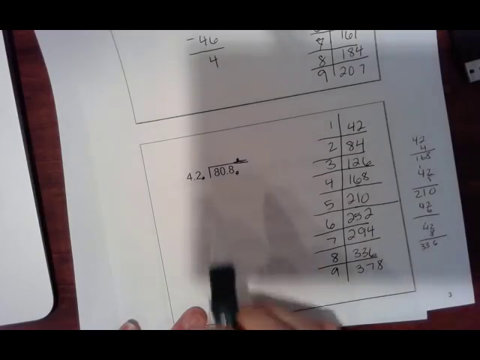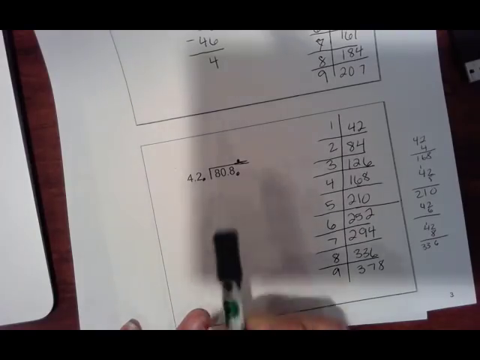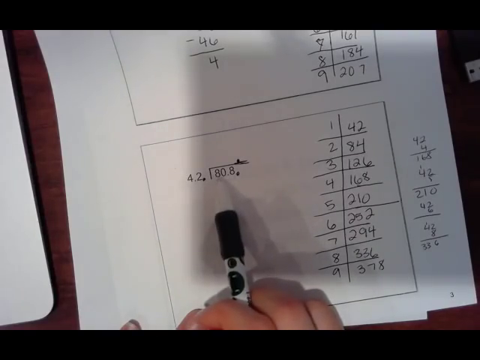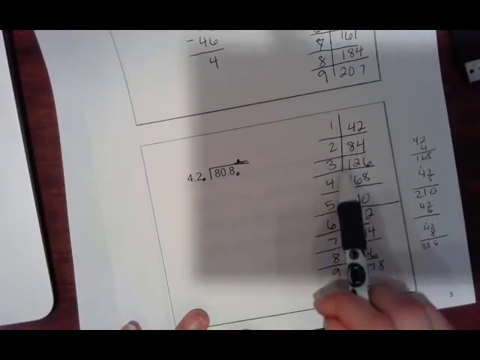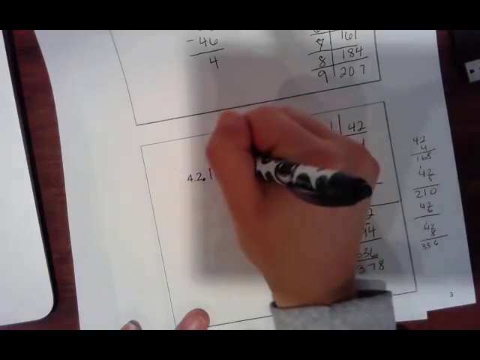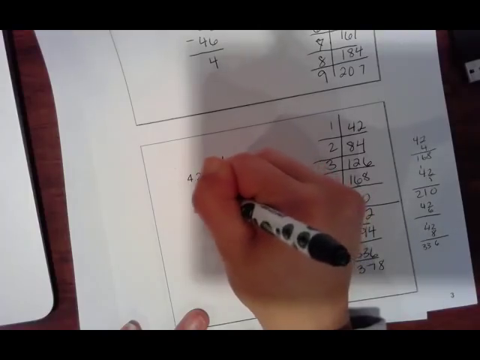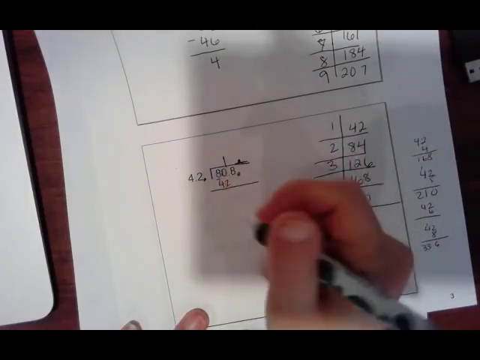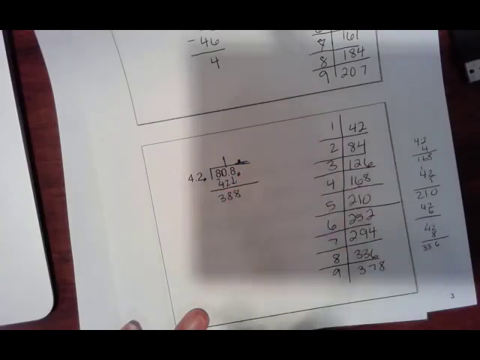Okay, so now I can come back to my original problem and just do my division like I normally would. So 42 into 8 cannot happen. 42 into 80. Come over here, I cannot go above 80. So that leaves me with 1. 1 times 42 is 42. Subtract, and I get 38. Bring it down and bring it on back.